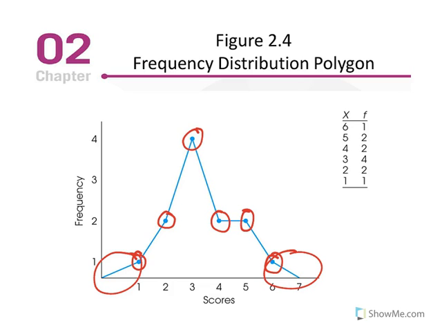And the way that we determine where to close off that information is, we would consider the x value below the last x value presented in the data. So one value less than one would be zero, and we know that the frequency is zero because it didn't occur. That value was not part of the data set, so that's how we construct this part of the line. And then an x value above 6 would be 7, and it had a frequency of zero, and so that's how this was constructed. So make sure that you always bring down those data points to the abscissa using a value below the lowest value and a value above, recognizing that the frequency would be equal to zero.